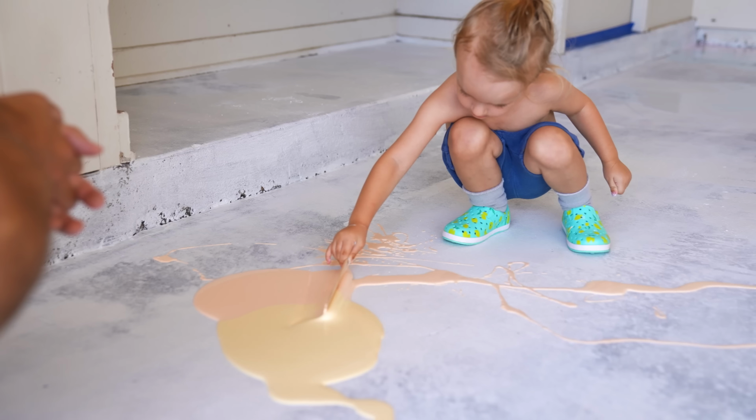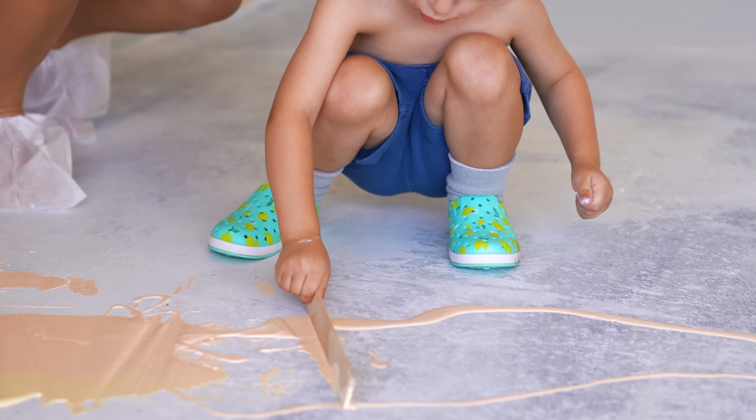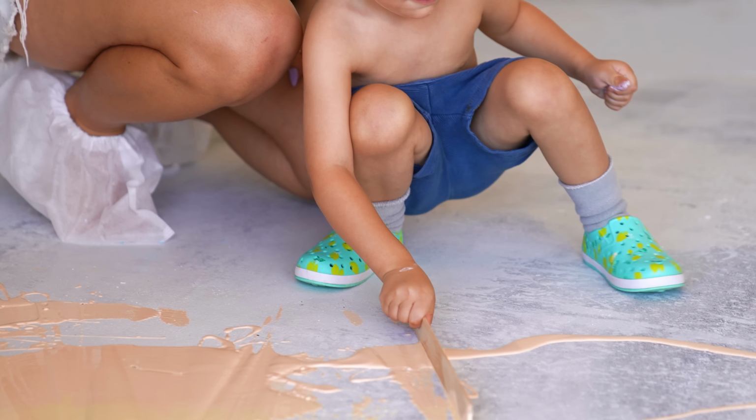Let's get you up to speed. This was a garage that is really well positioned in the house for not using it for cars, because it's right next to the kitchen, and we have another garage where we can park our one car. Anyways, we let our son Moon paint the floors, one of my favorite creative weirdo moments in this whole house, because he just spilled the paint everywhere. It's colorful. We sealed it with an epoxy, so it's just super durable, great for an art room, which I plan to do a lot of art in this space.